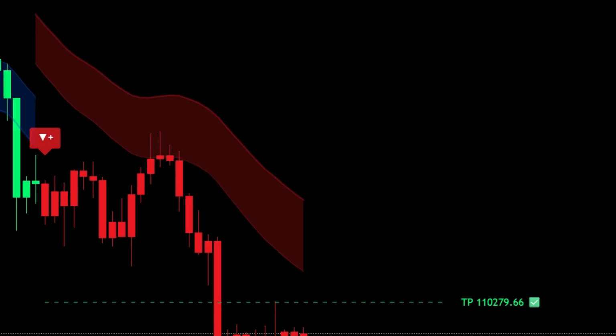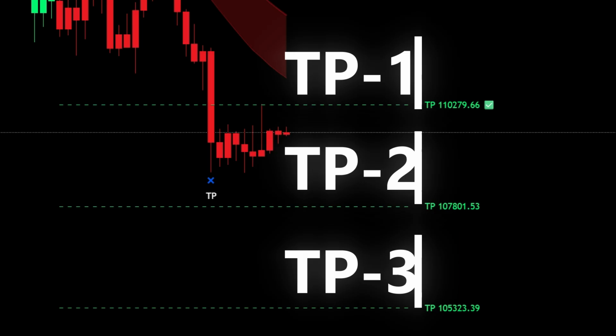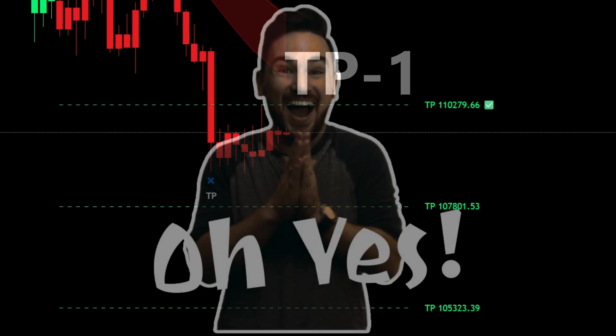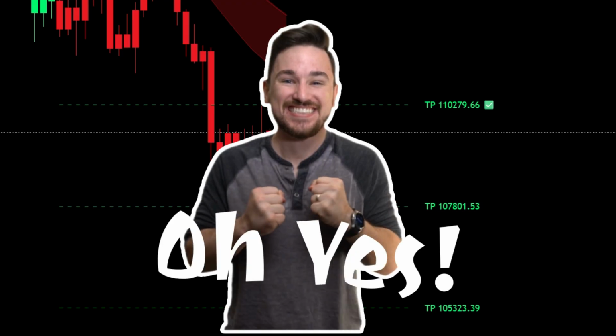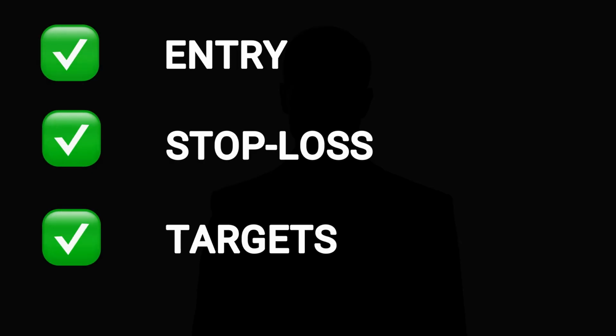And then right below it, you'll see 3 separate dashed lines. Those are 3 different take profit levels for this exact same setup. So basically the indicator is doing a ton of the heavy lifting for you, giving you entry, a stop and targets right up front.